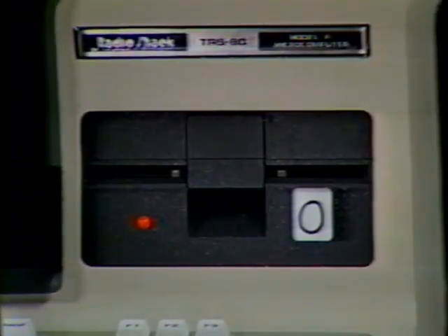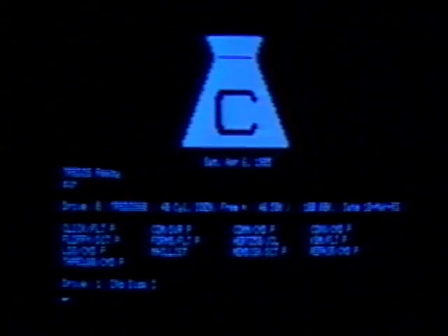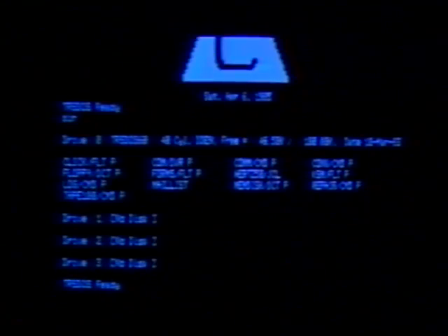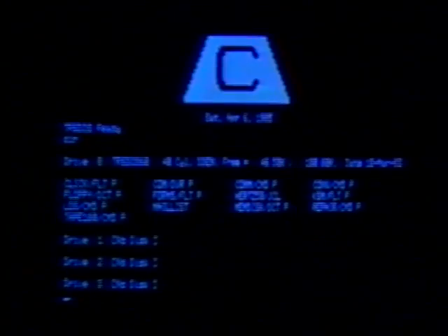You'll see the red light on the disk drive light and the drive will make a whirring sound. And the information on the screen will move up. What you're looking at is the directory of programs available on the diskette. By typing in the command to see the directory, you made the screen move — that's called scrolling. The best explanation of scrolling: in ancient times, the written word was put on scrolls — a long piece of parchment, sometimes with pieces of wood on the top and bottom.